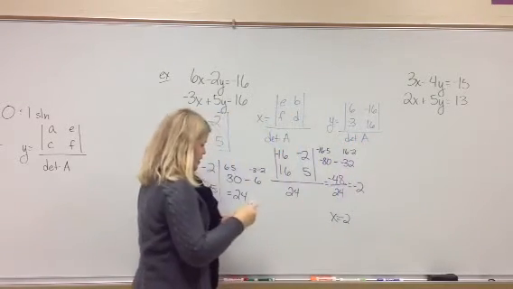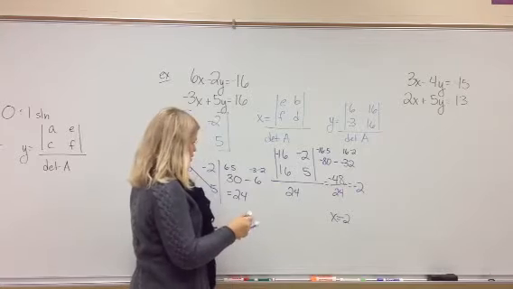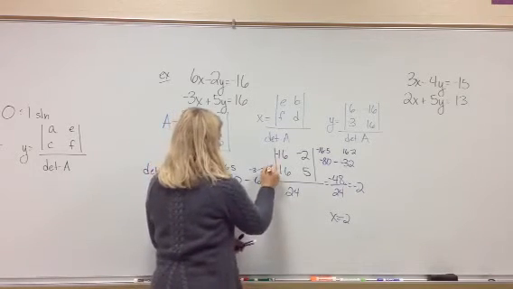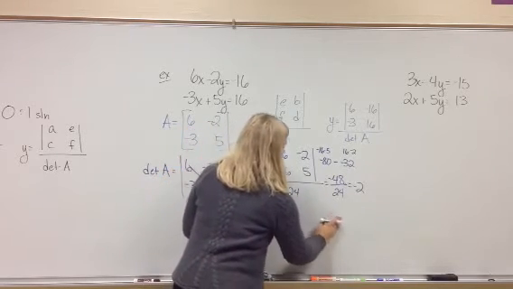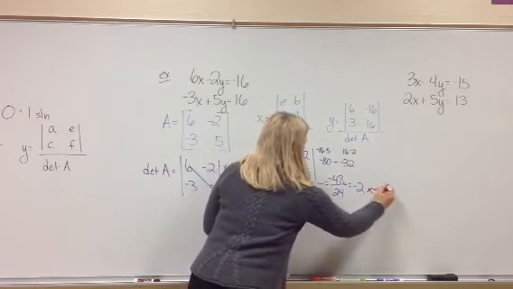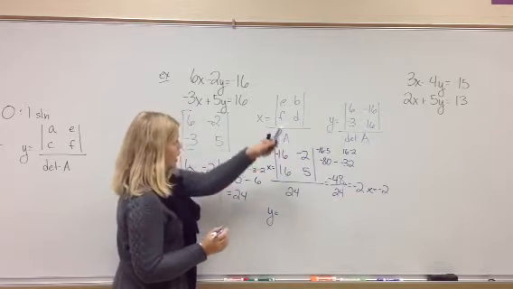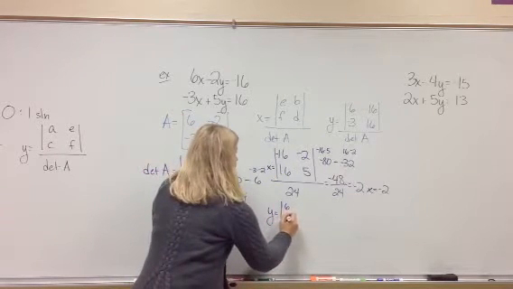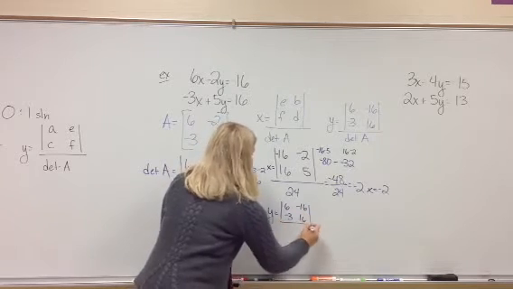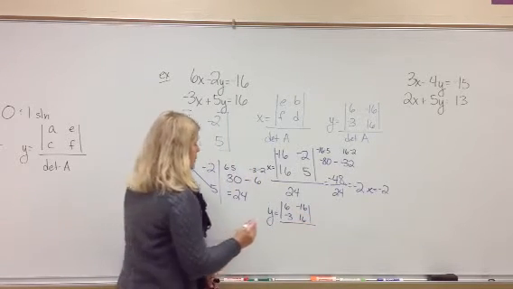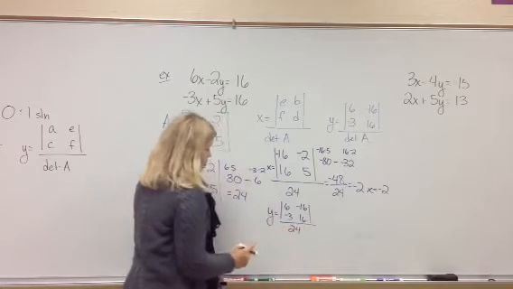Okay? So I think we're going to come down here. Let's label this so when you're looking at your notes it's a little easier. This was all your X work. And now we're going to do our Y work. Okay? So Y is 6, negative 3, negative 16, 16. And what was the determinant of A? It is 24.